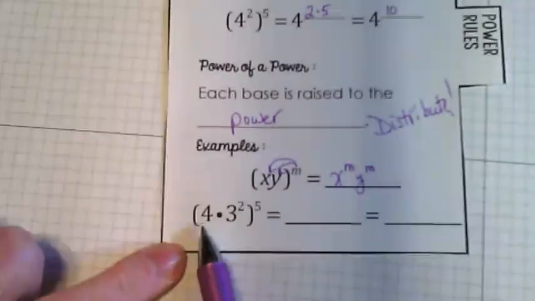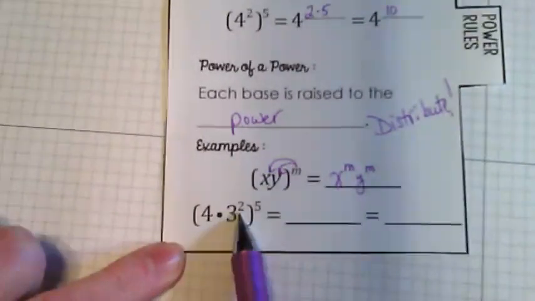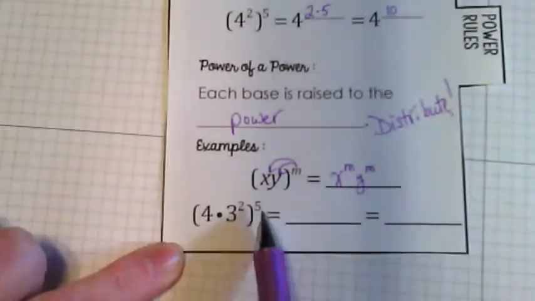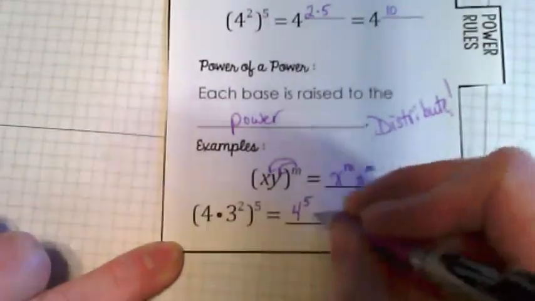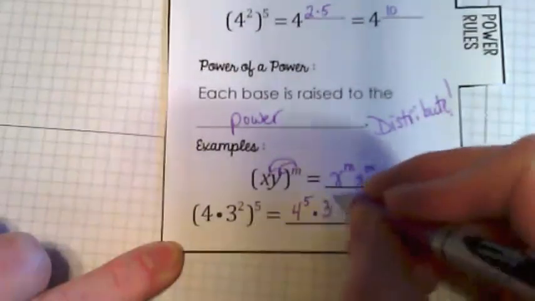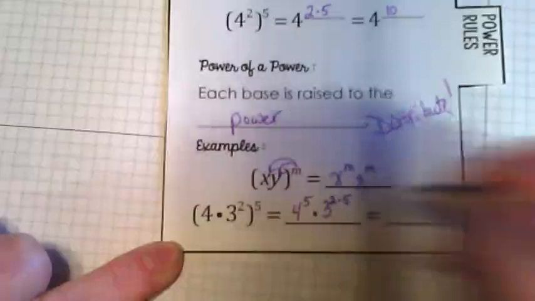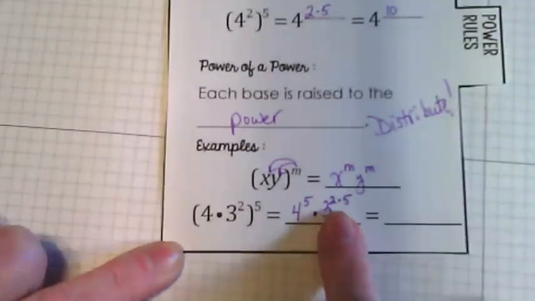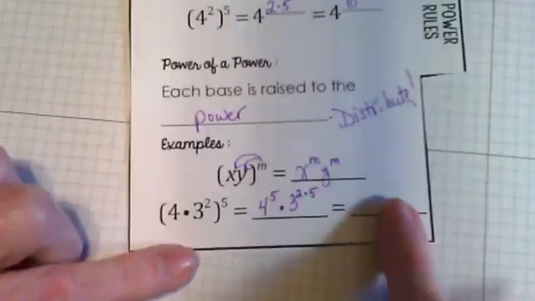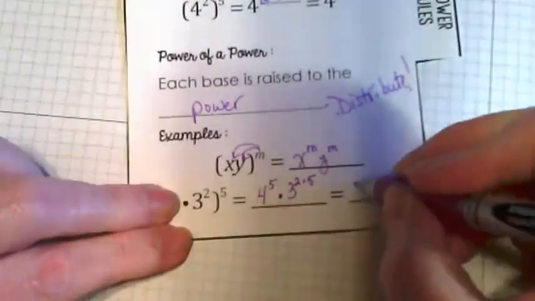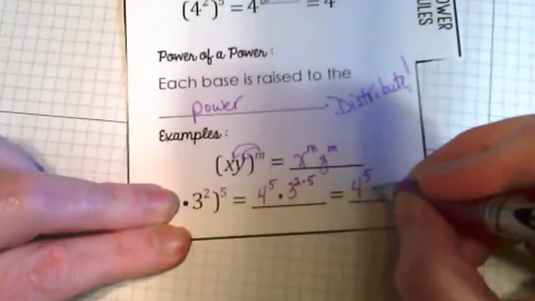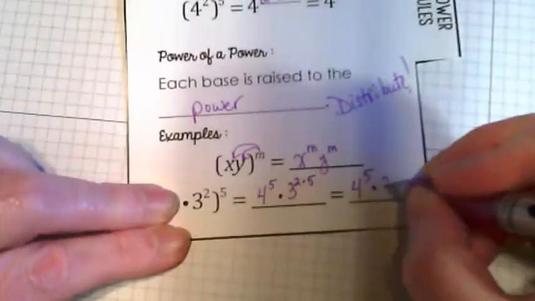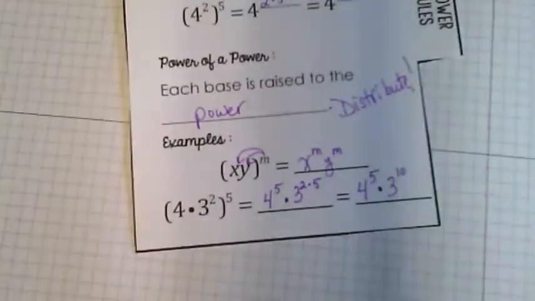The same would be true when they're all numbers. 4 times 3 to the second power, that's all in parentheses raised to the fifth power. That fifth power is going to get distributed to both terms. So we're going to show first 4 to the fifth times 3 to the second times 5, right? Power to a power. So this is still times 5 because this rule is also a part of this rule. That's probably why we put them on the same page together. Now again, we're not trying to find the giant number that this whole thing is. We're showing that we understand how to use the exponent rules. So the answer here is 4 to the fifth power times 3 to the tenth power, and we don't have to go any further than that.